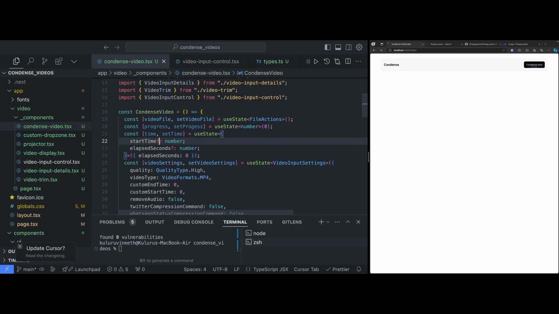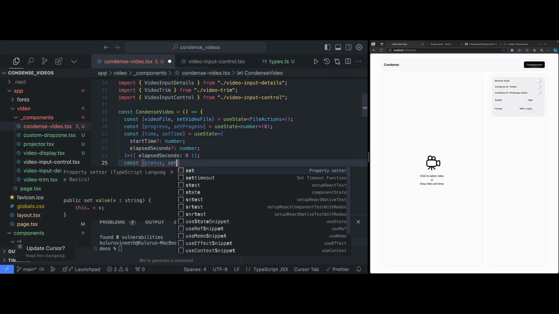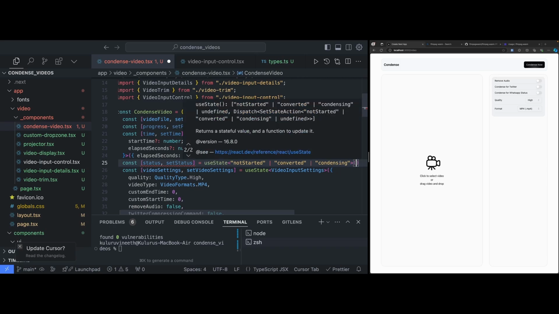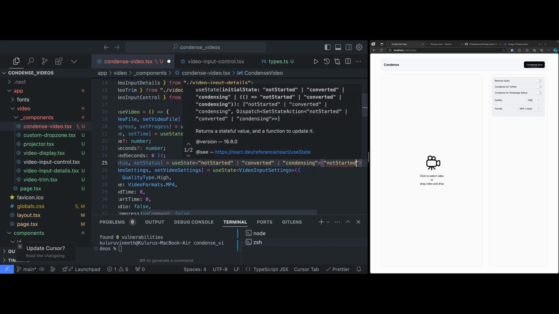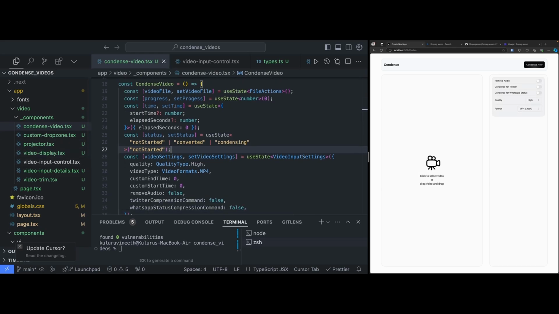That is the time. Then the status, and the function to update it, can be not started, converted, or condensing. By default we set it to not started. So this is the status variable we will be keeping track of.